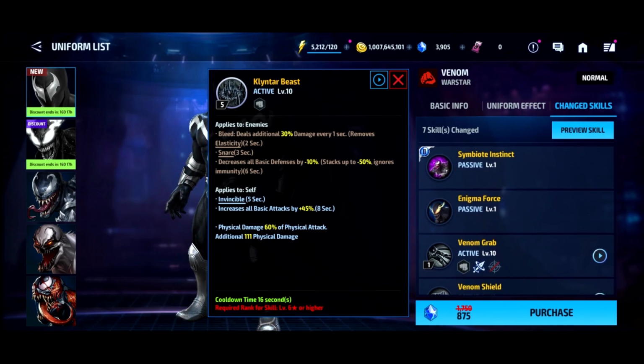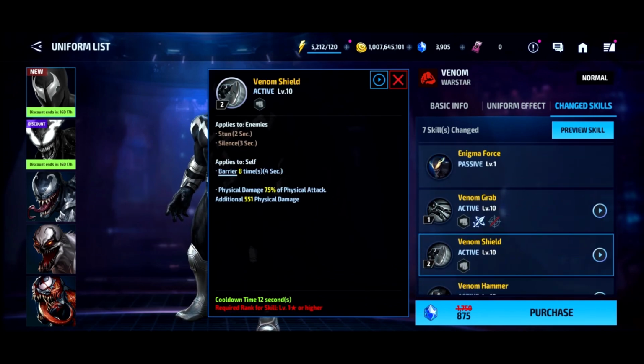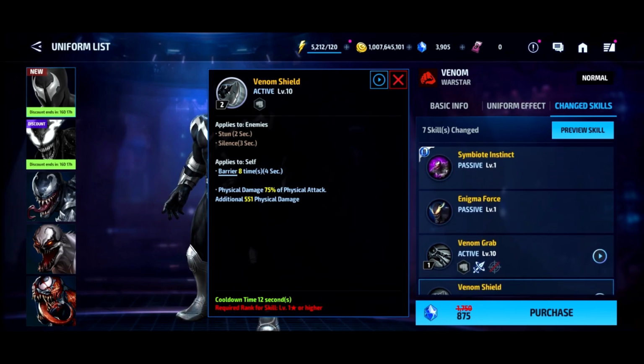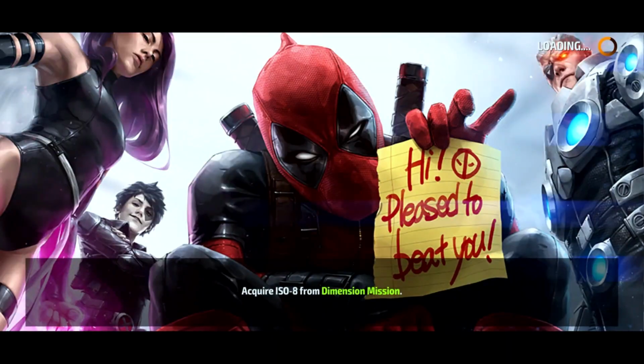The fifth skill, we've got 5 seconds of invincibility, and then we've got 45% increase to all attack. And I believe his tier 3 had accumulation on it, right? That's why we don't see accumulation here. I cannot remember for sure. Excuse me there. All right, let's hop into the skill preview.